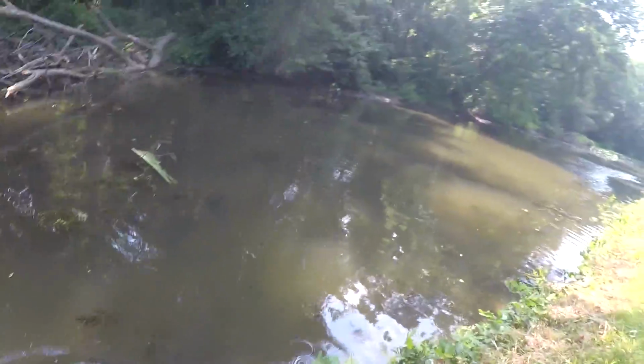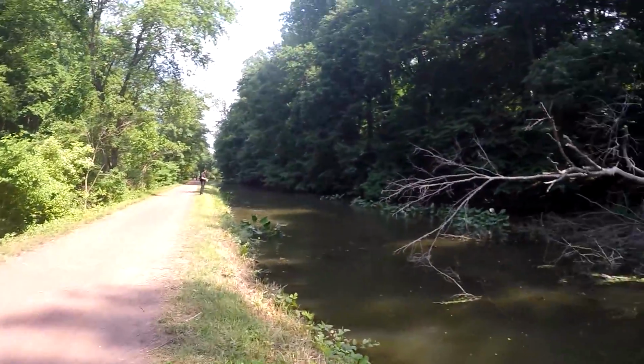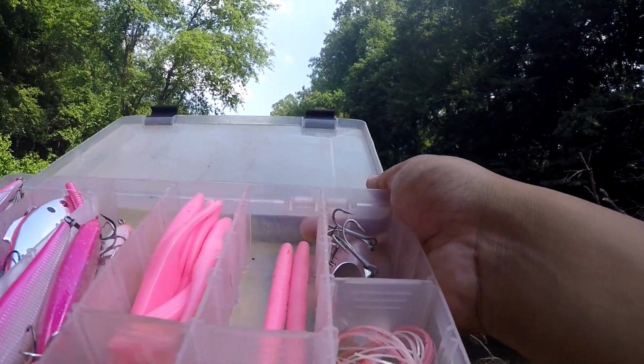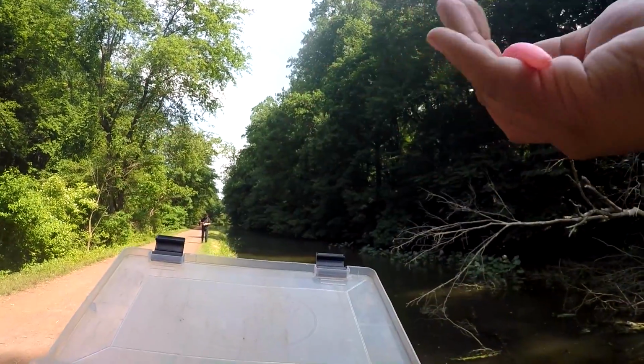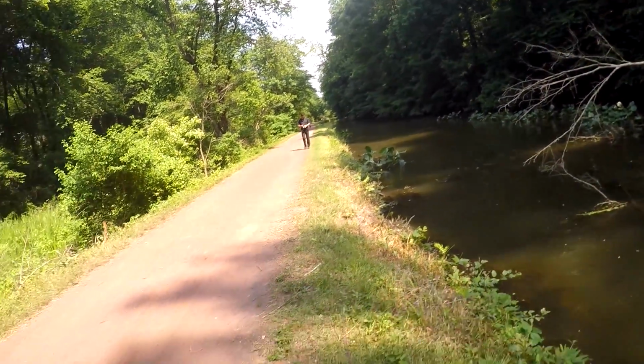Today was a wonderful day here at the Delaware Canal. We caught a lot of chain pickerel, a lot of largemouth bass. And not to lie, let me show you guys, right? I mean, look, this is my pink repertoire. And check out how many Senkos are left, right? We got only 2 Senkos left. 2 freaking Senkos. That means they bit all the rest off, right? I gotta fish just for a little bit more, but that's it. We call it a day.